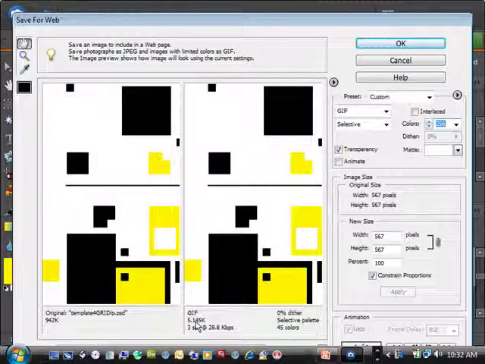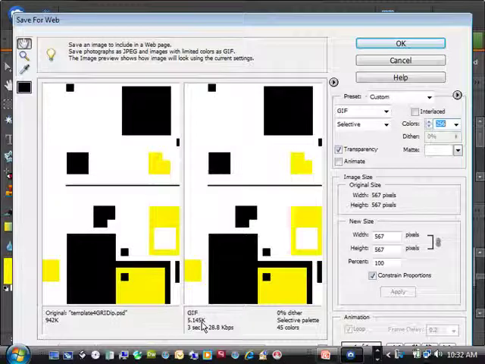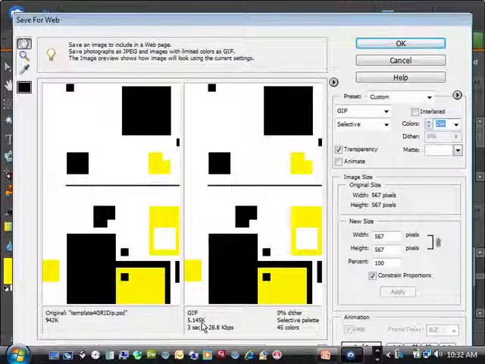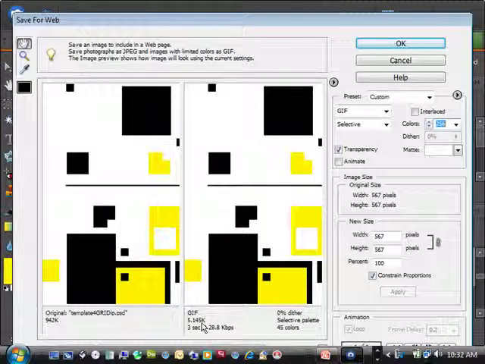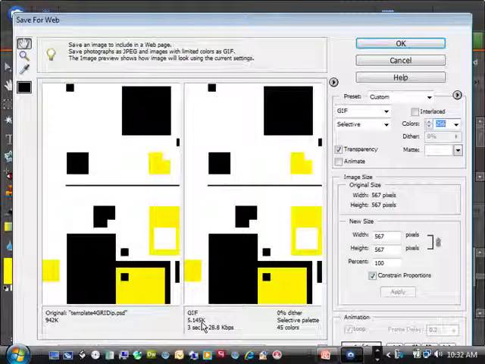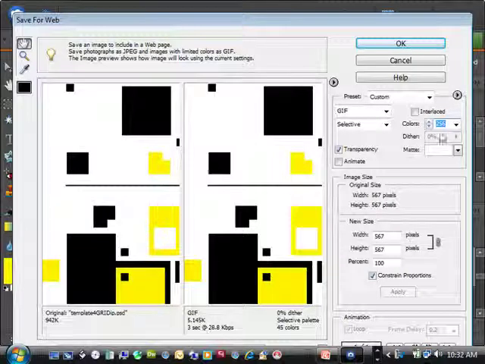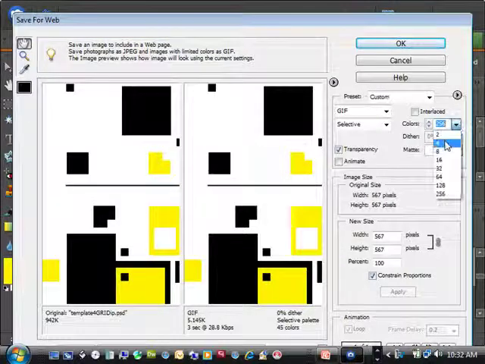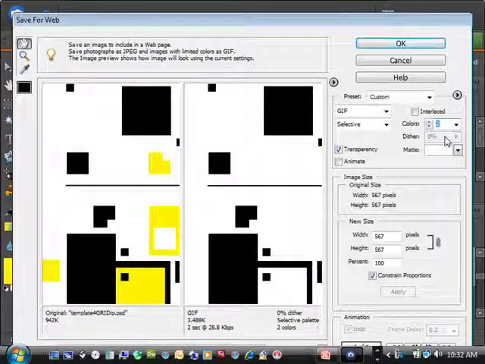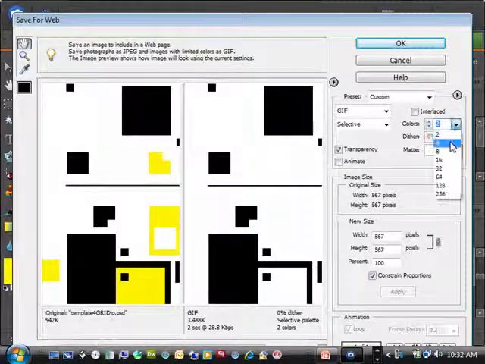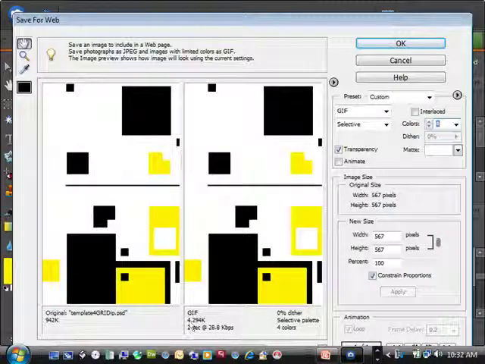You might not think that that's too much to worry about, but every little bit counts. The smaller the image, the faster the image will load and the better the user experience. So be careful here and work very carefully to make sure you optimize file size and number of colors. So let's go to 4 and see what happens. Remember at 2 it was 3.48, but I've got no colors. That's not very good. Let's go to 4 and it jumps to 4.2, but I've got all my colors. That's about the best compromise I'm going to get.